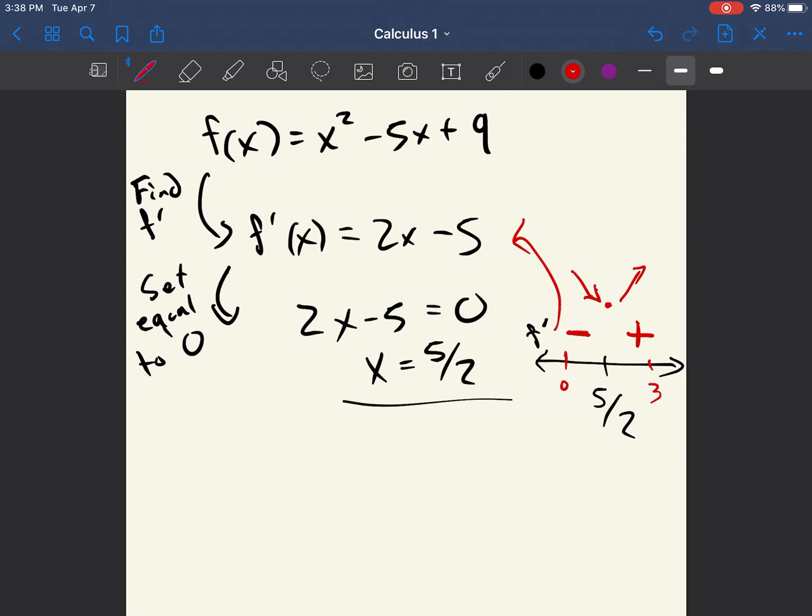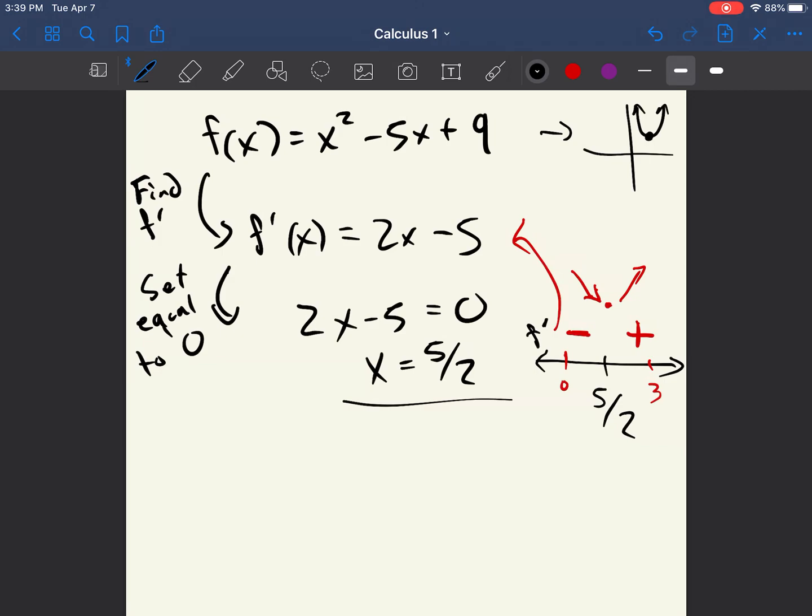And if you think about it, this is a parabola, right? And it's a parabola facing up because the coefficient down front here is positive. So this function really looks like a parabola. So I'm just going to draw a generic parabola here. I have no idea where it actually is in space, but it's a parabola facing up, meaning that you are really just looking for its vertex. This is something you might have seen in pre-calculus.